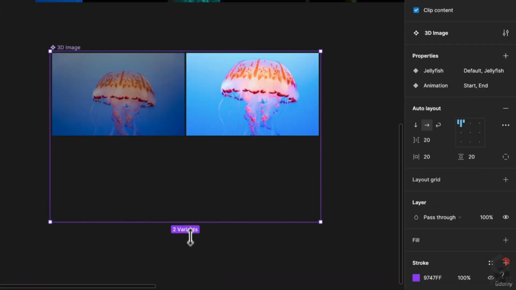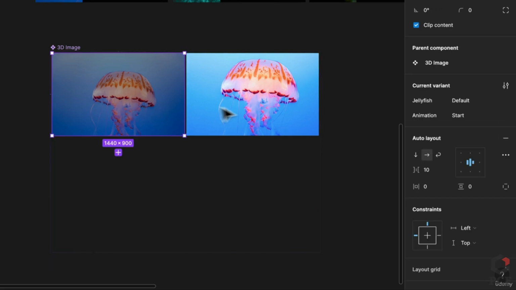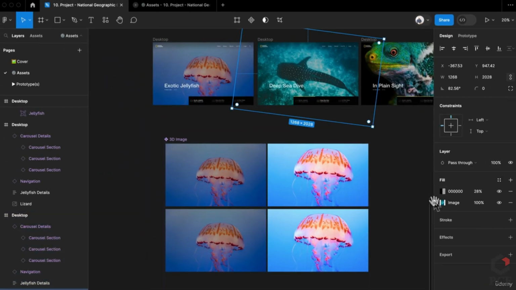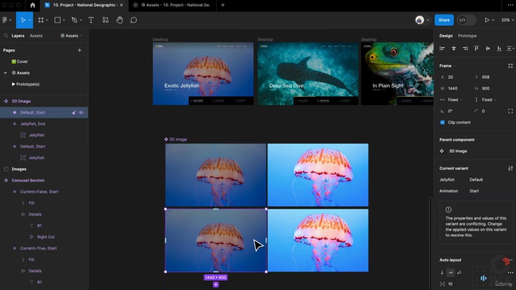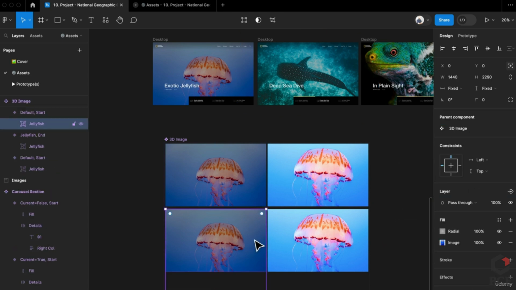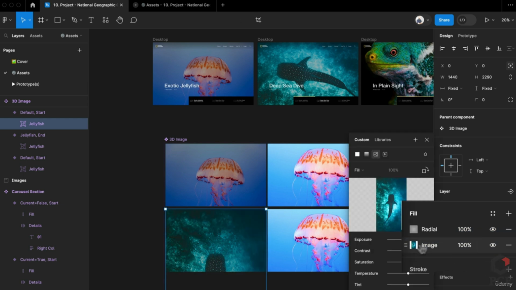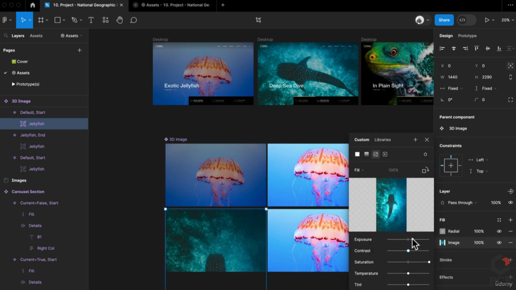If you want, you can make another variation of this and bring in this image. Right now it's kind of sideways.